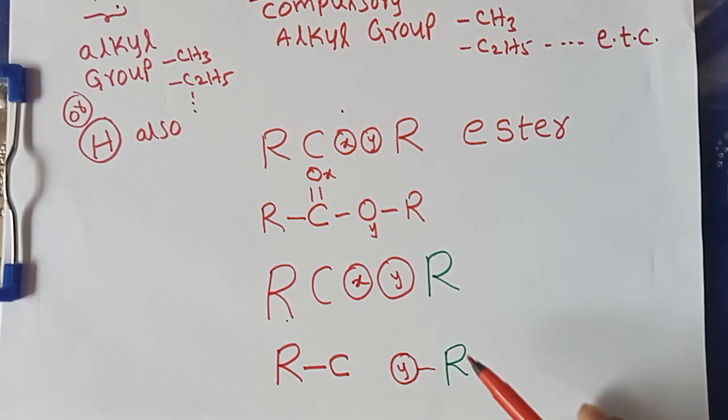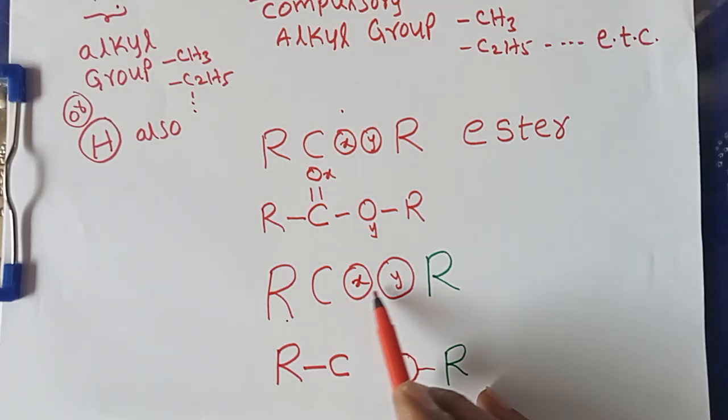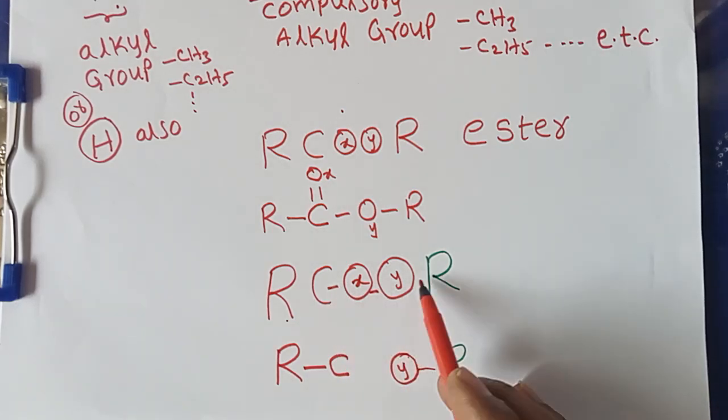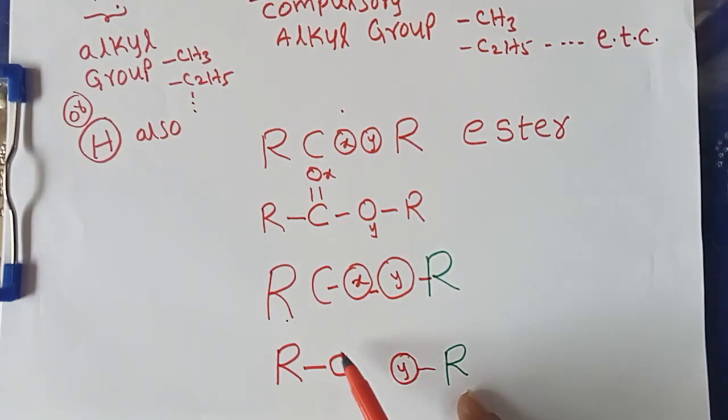So what about the X oxygen? This is not a single bond. Here don't make a bond between oxygen and alkyl. This is not correct. If you write like this, valency is not satisfied. So this X oxygen must be either upside or downside. Oxygen valency is 2, but here only one bond. Carbon valency is 4, and here only 3. So this is the structure of ester. First you must learn the structure of the ester functional group.